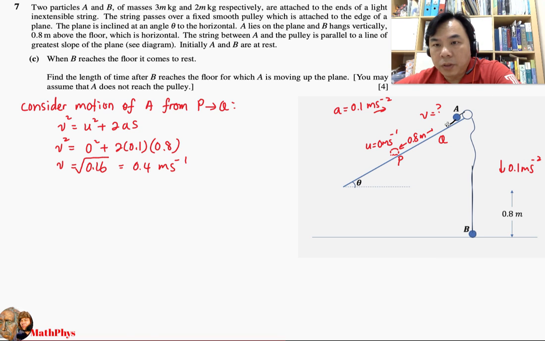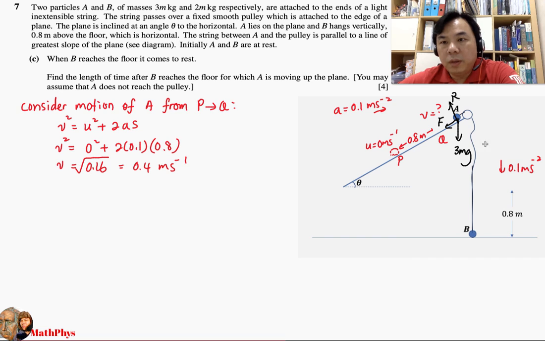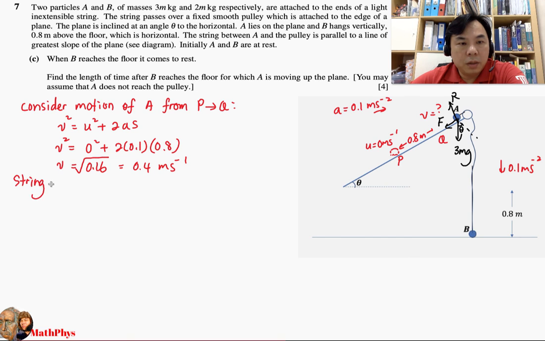So you can see that there's a frictional force, and then there is a weight component, of course. Now there's no longer tension in this case. We have the normal force. Then we have the same angle here. Now that's how it looks like. So first of all, we are going to find out what is its acceleration when the string becomes slack.